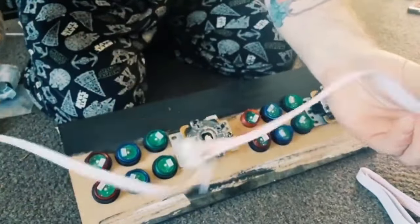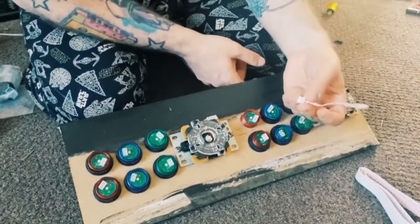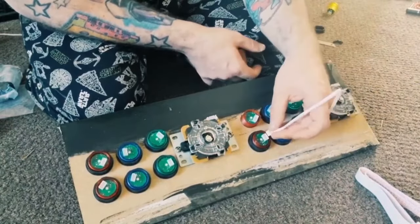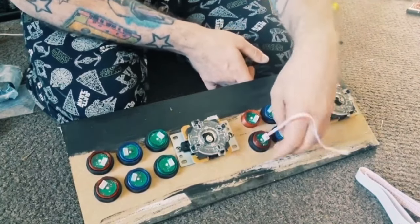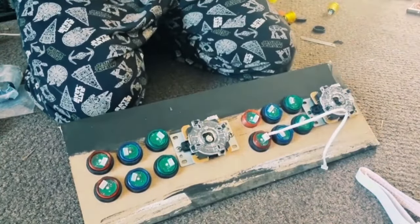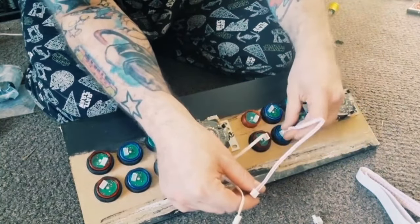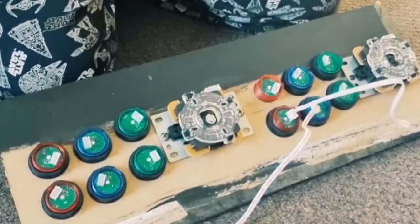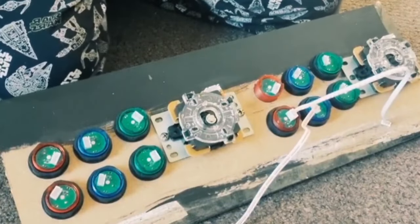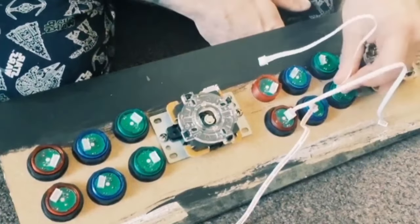Just tear each one of these apart, well, not rip them apart, just unpeel them, and all you do from here is simply plug in one end like this to each button. So this bit is very simple, and we like a simple life. We like a nice, chilled, peaceful life.